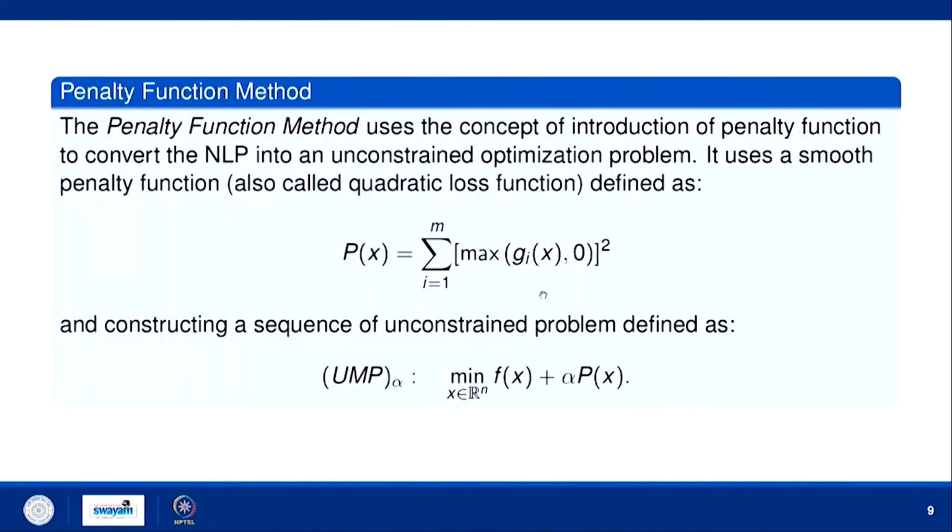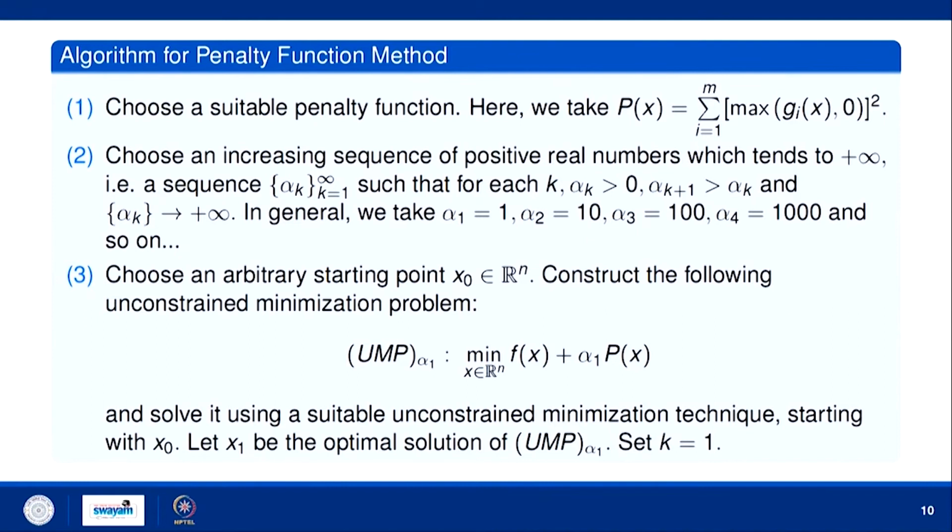Why have we constructed a penalty function like this? There are other methods also to construct a penalty function, this is one of them, to make the function smooth. Here we attach alpha also. Alpha is basically a sequence. You can take alpha as 1, alpha as 10, alpha as 100. We increase alpha, we tend it to infinity basically, so that this function will approach f(x). So, this is the main algorithm basically.